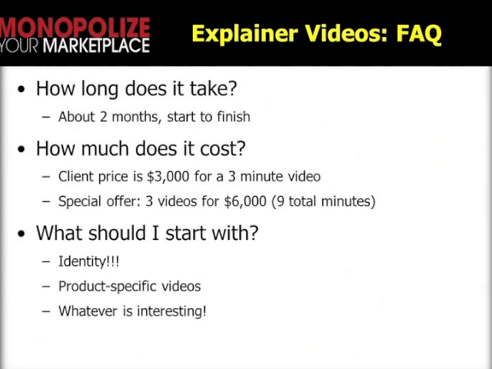What should I start with? Well, start with your identity or product-specific videos or whatever is interesting or whatever you feel like you want to talk about. How do you get started? Give us a call and let us know. You can talk to Dale Goree in our fulfillment department, and he can get you started on that. If you would like to talk to your senior copywriter that you're currently working with on other projects like web projects, you can ask them. And it's just that easy. Just give us a call over at our office, email us, whatever you'd like to do. That's how we get started.